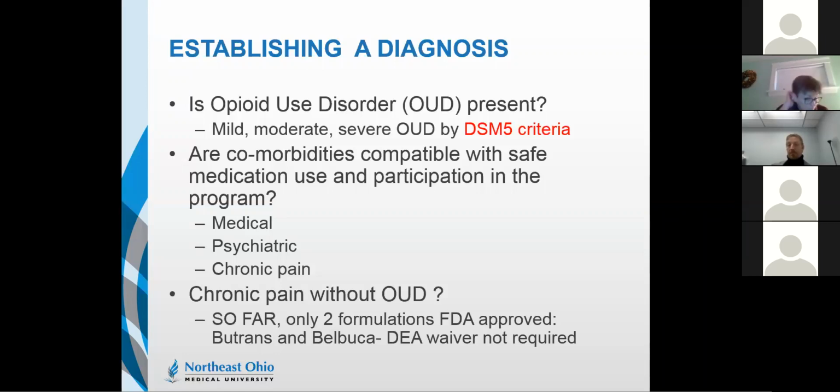On that topic of chronic pain, as one of our participants mentioned earlier, there are also buprenorphine products that are indicated for treatment of pain, not for opioid use disorder, and Belbuca is one of those. It's an oral patch. The other is Butrans, which is a transdermal patch. Those medications can be prescribed by any physician who has a DEA number. The waiver isn't required for those, and all of the rules that pertain to treating patients with buprenorphine for opioid use disorder don't apply in that situation. The rules that would apply are those for patients who are treated with an opioid.